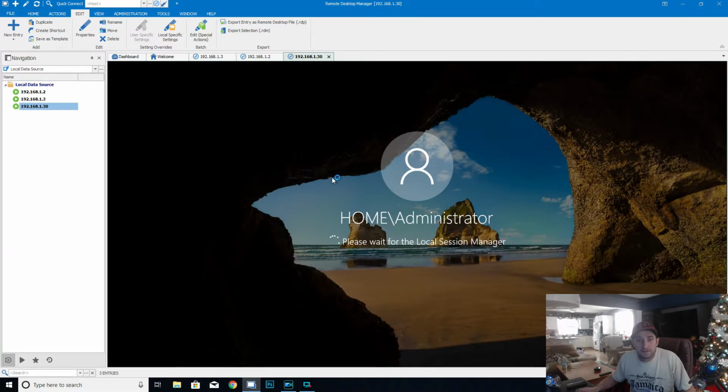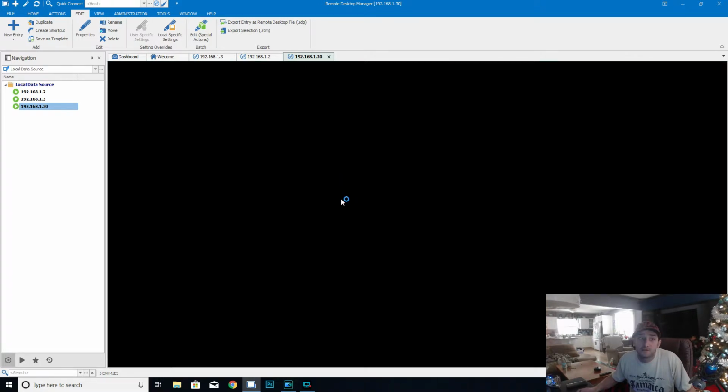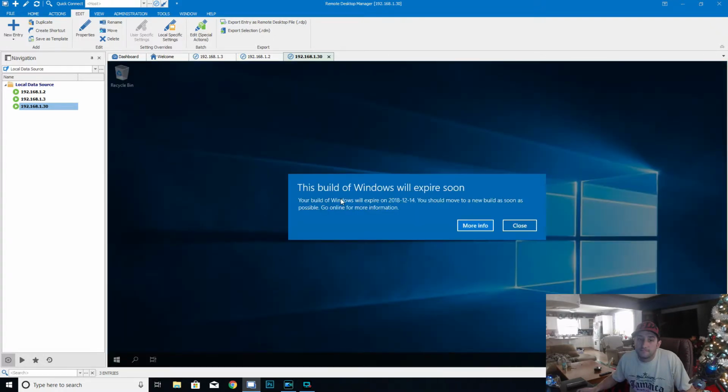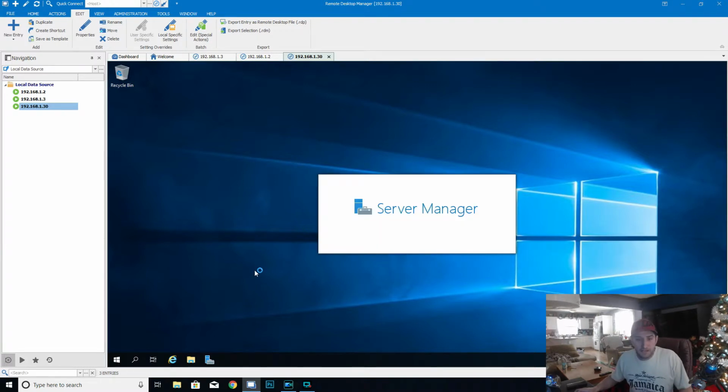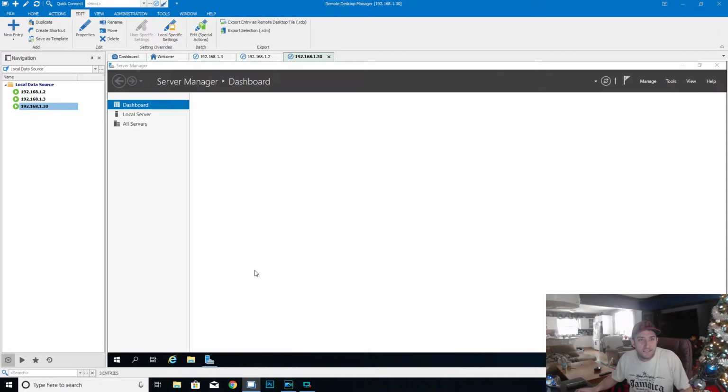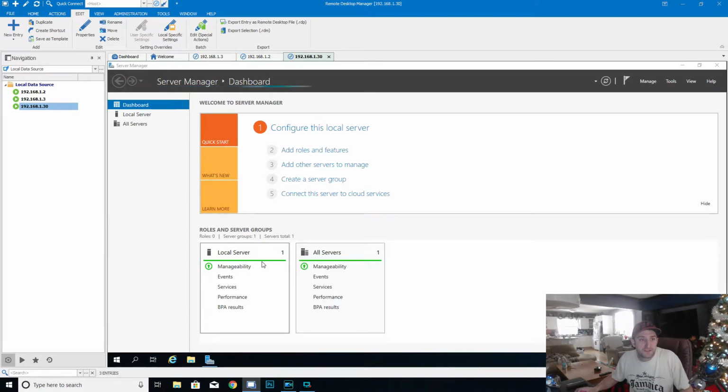There we go, DC01. So I want to open my DHCP server because I want to assign our second DC a static IP, or reserve an IP on our DHCP server. So we'll wait for this to load up here.